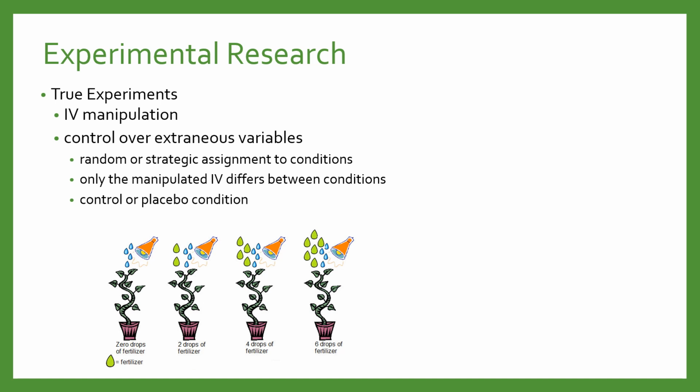Ideally, you would have multiple plants in each group that were randomly assigned to conditions, or clones, which would not be possible in human subjects research yet. But to be confident in your results, you must make sure that the plants get the same level of light, the same amount of water, the same type of soil, and really the same everything except for the amount of fertilizer. It's also best to have a control group or a plant that receives no fertilizer, but gets the same experiences as the plants in the condition who received the fertilizer, as you see there.